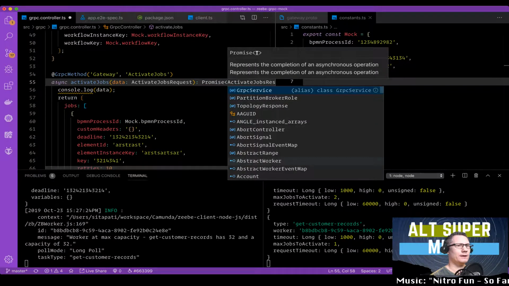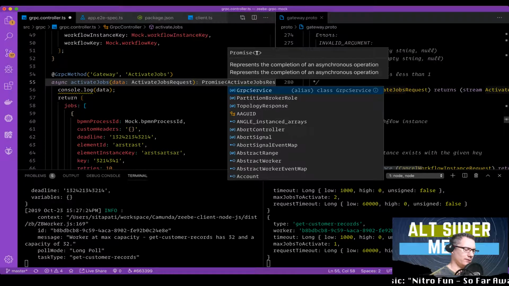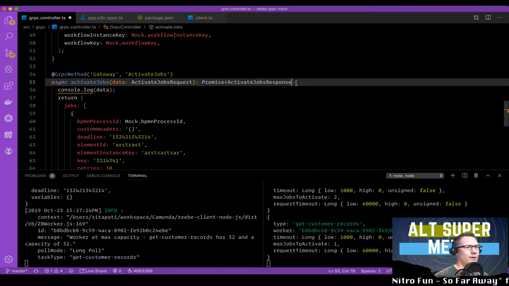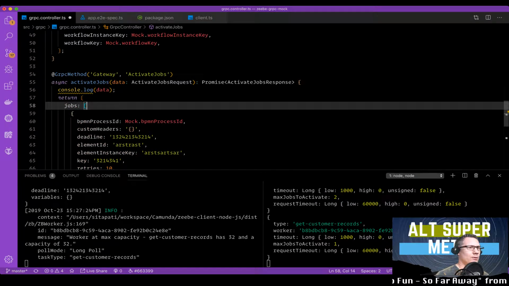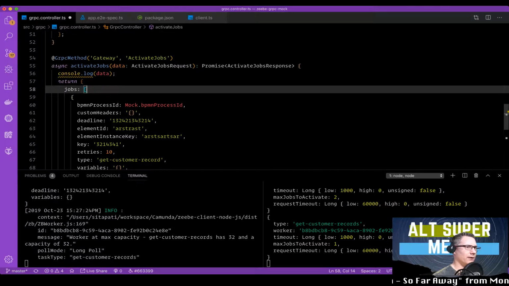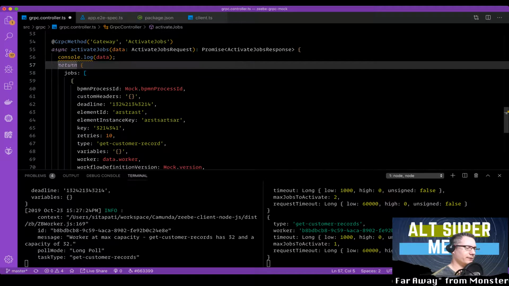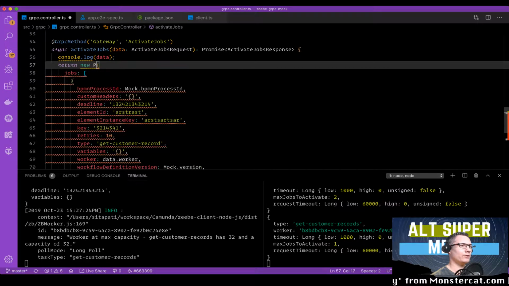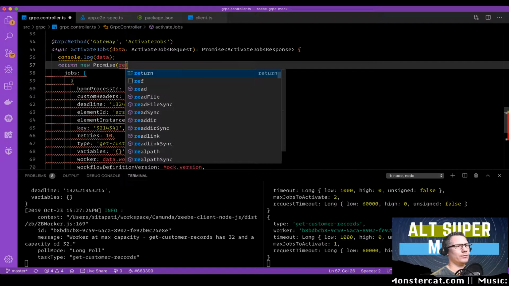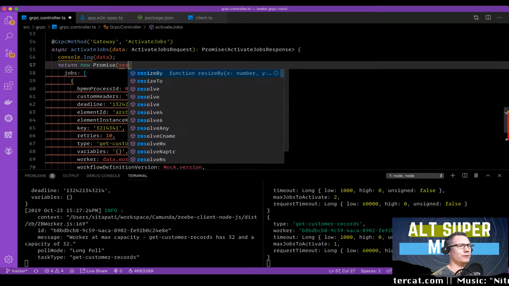Let's get rid of these things for the time being. And then we're not going to return that, we're going to return a new promise, which we will always resolve. So here we can say resolve.